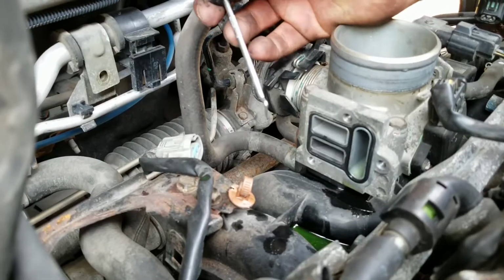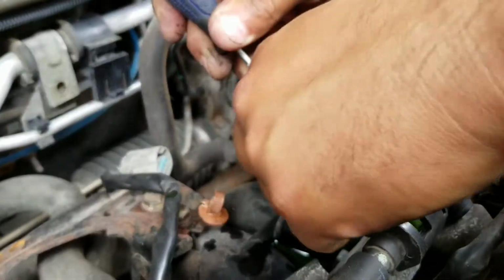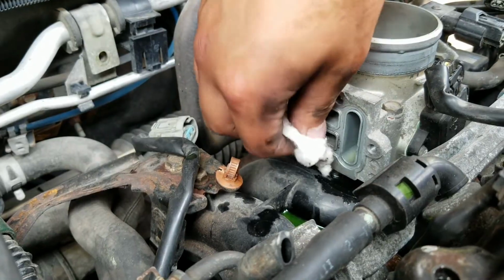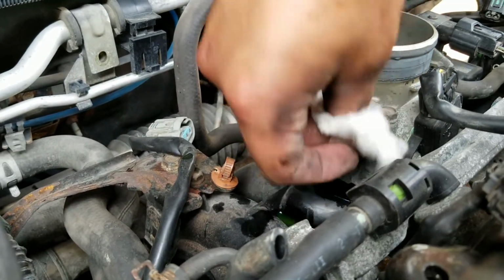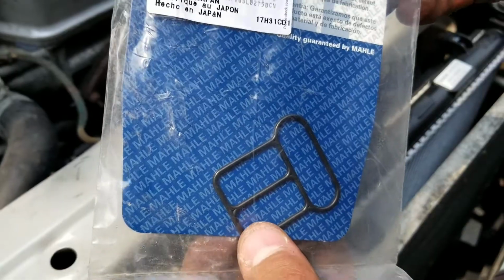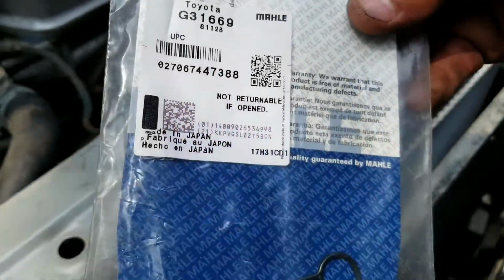So now here we're gonna remove this gasket just in case. I got a new one, so we should be good. Okay. We're just gonna give it a quick wipe. Any type of alcohol is all right, just to get all the stuff out. So this is the part I got, gasket. Here's your part number if you want it. Got it off Rock Auto. I think it was about $3.